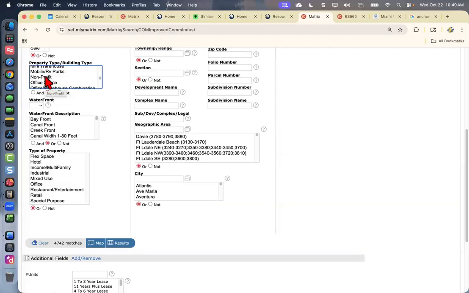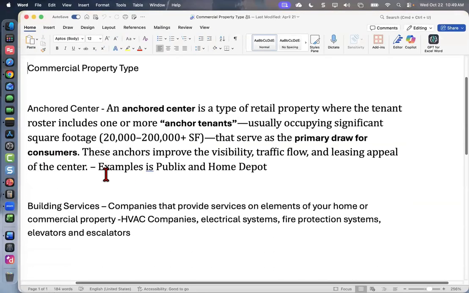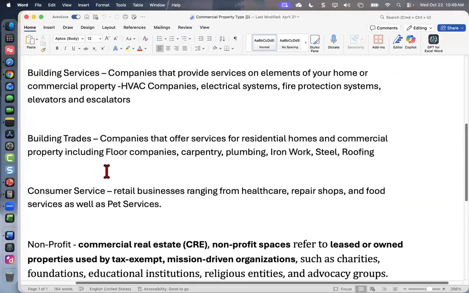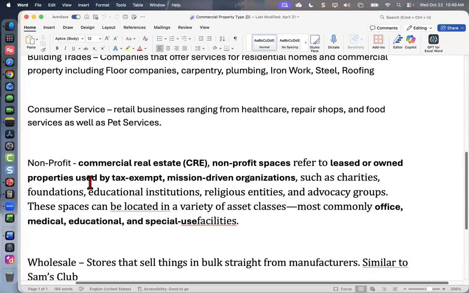non-for-profit spaces as well. But I want to go into a guide for this one real quick, because some folks get non-profit and non-for-profit just a little bit confused. So let's go here real quick. Non-for-profit space in commercial real estate refers to leasing or owning a property used for tax exemption.